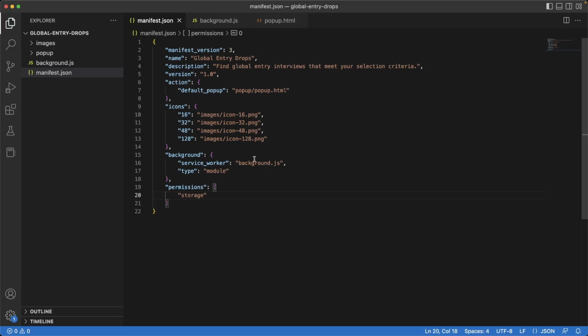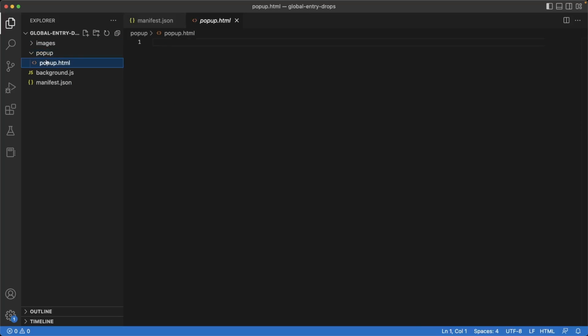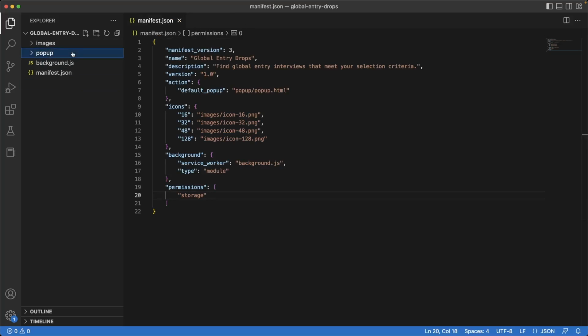Great, we have our manifest.json file created. We have our images. We have our popup.html window created. That's empty. The background.js is empty as well. The last thing I want to do is create a new folder called API. This is going to be empty for now, but when we need to make calls to the global entry endpoint or need to fetch locations or interviews or anything like that, I'm going to make files inside of the API folder here and then call them from the background.js. For right now, leave this folder blank and we will fill it out.